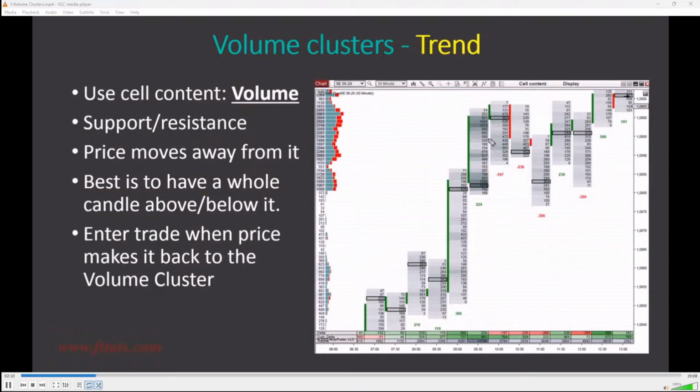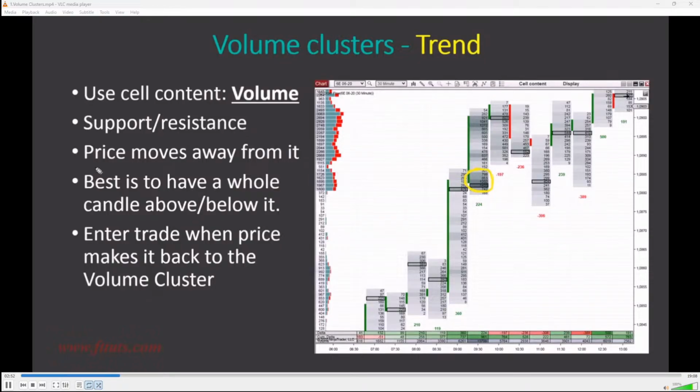So in this video, I'm going to be talking about two scenarios. One is a trend scenario, and the other one is a rejection scenario. So we'll start with the trend scenario. If you look at the picture, then there is an uptrend, strong buying activity, especially those two 30-minute candles. And within this uptrend, there was a significant volume cluster created in here. You can tell that the volumes were heavy because the color got darker in this volume cluster, all right? So this is what you want to see.